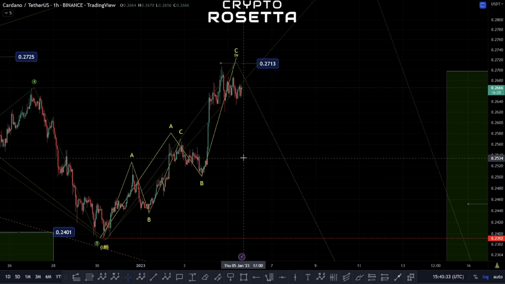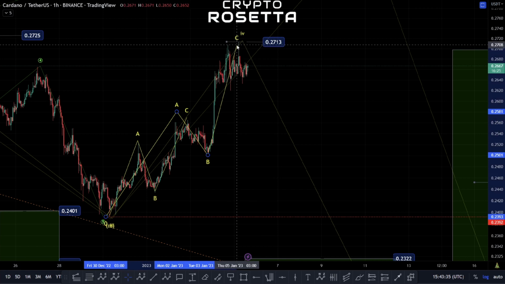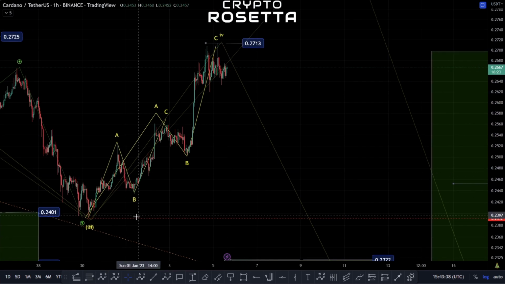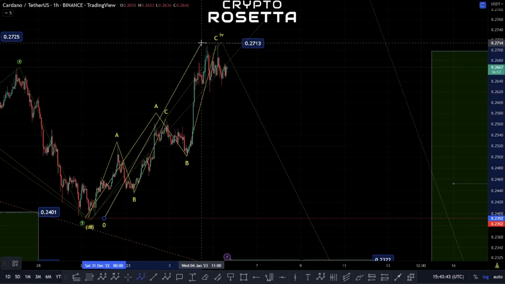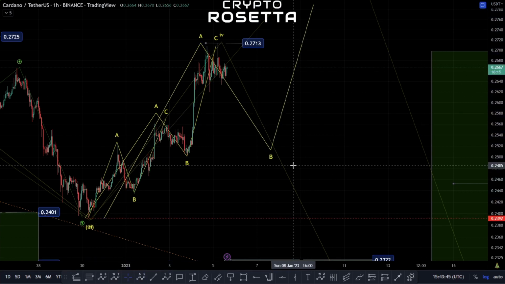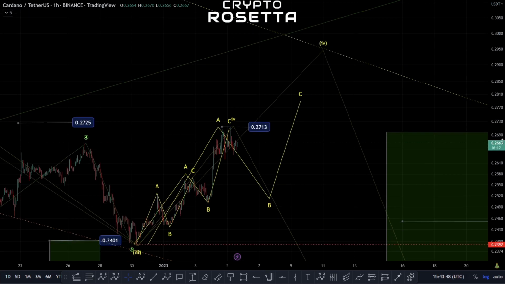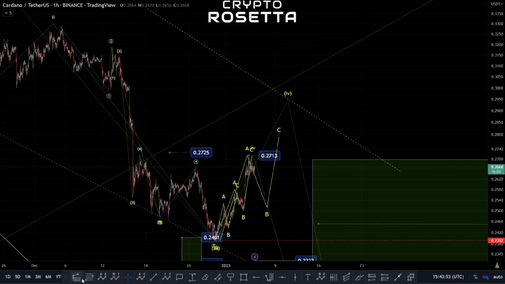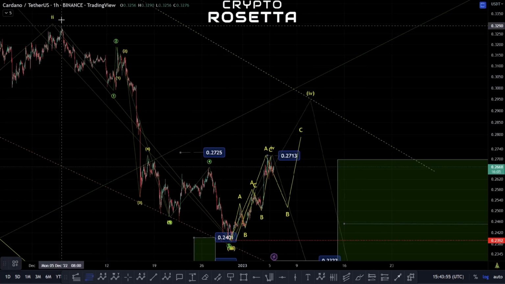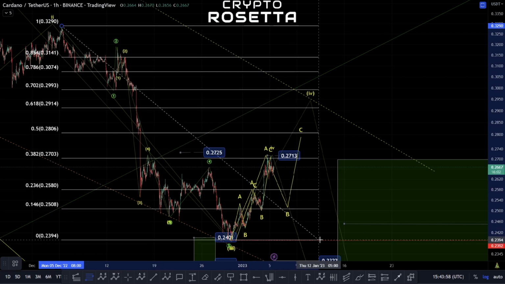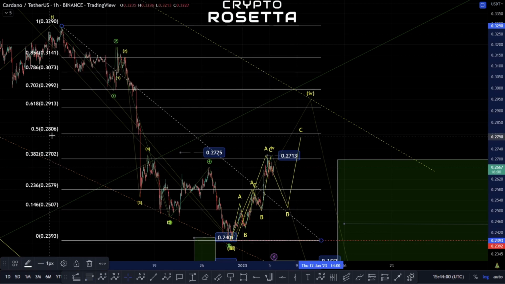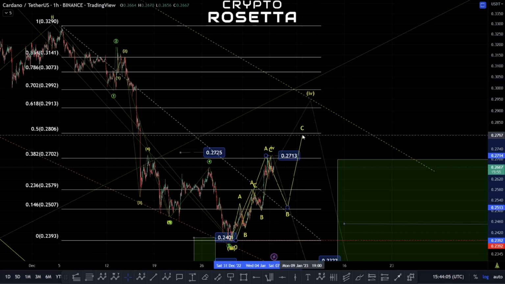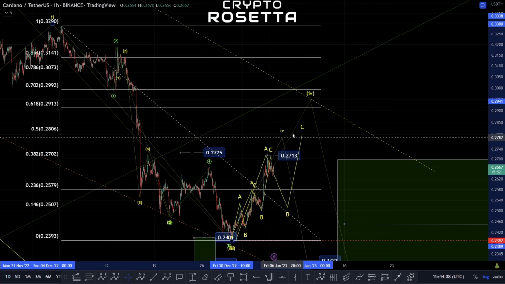Within this move, like I said, we can look at this as a corrective structure as we have it shown here. It is also possible this could become a bigger corrective structure, as we had previously shown here, as an A, B, and a C wave to the upside, though we wouldn't want to come past that 50% area really. If I just get this back on here, I should have actually marked it up. If we come back onto this high point, there we go. Go down onto this low point here. So this 50% is this 2806. We really wouldn't want to come much higher than that if we were still looking at this potentially as a fourth wave.